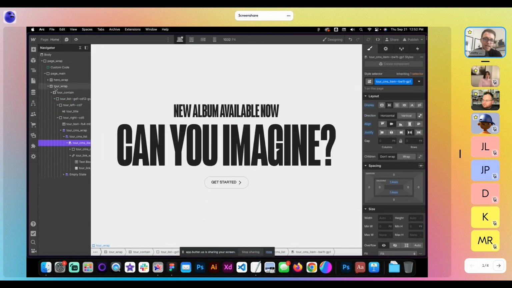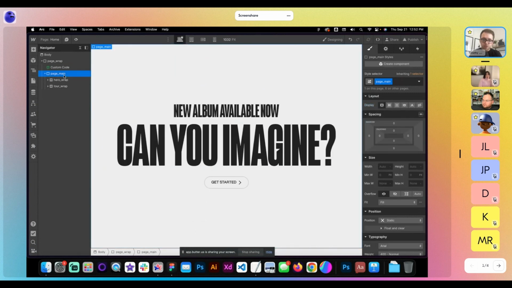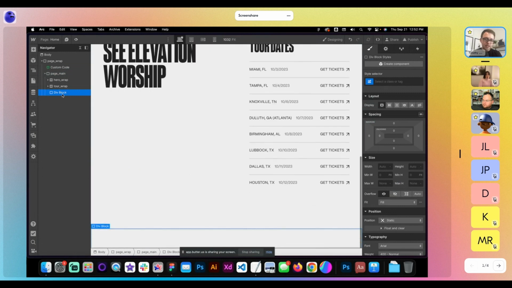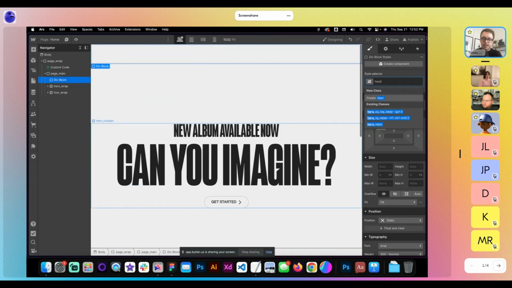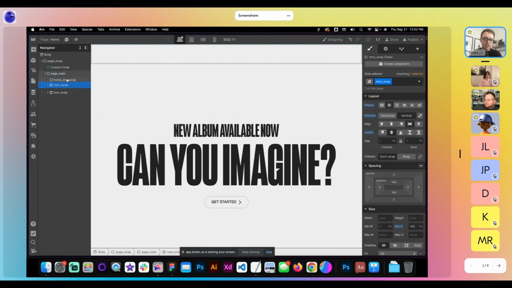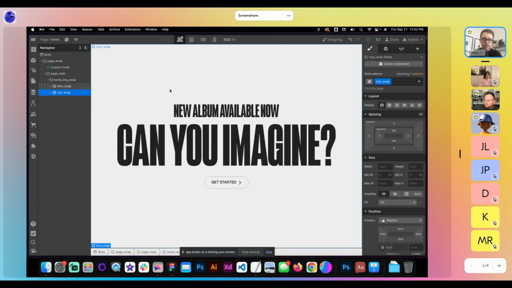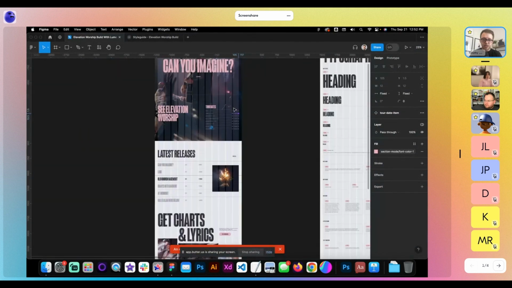So the last thing we're going to do is I'll drop a div in here. I'll call this something like hero image wrap, or let's call it home image wrap. And it's going to hold both of these sections because there's a background image that needs to apply to both sections, like so.